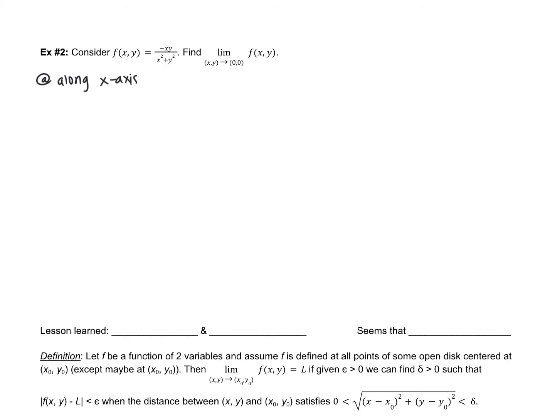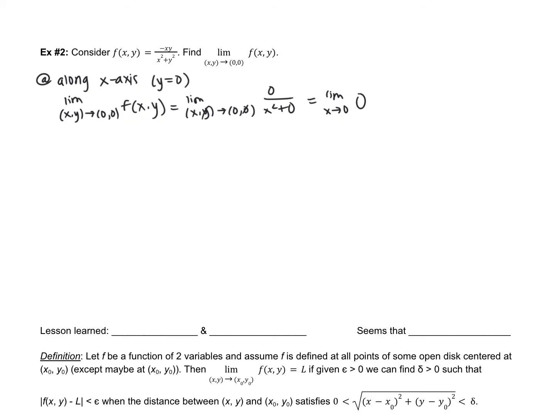So now, remember, along the x-axis means that y is 0. So what happens then is we find the limit as (x, y) approaches (0, 0) along the x-axis. Along the x-axis, though, we know that y is 0. So I'm going to substitute in 0. And when I do, I get 0 over x squared plus 0. So then we are looking at the limit as x approaches 0, right? Because we already know that y is 0. We already took care of that, of just 0, right? That's what happens when I simplify. So that limit is 0.